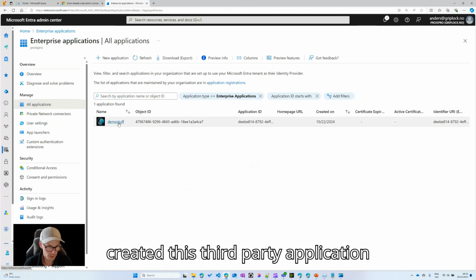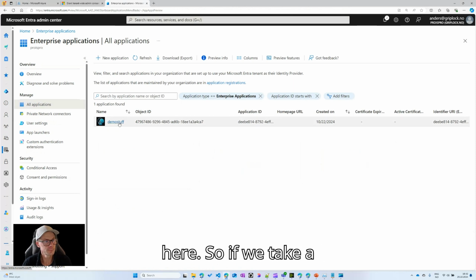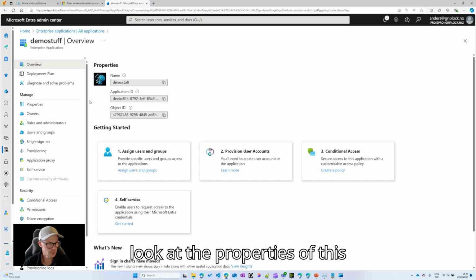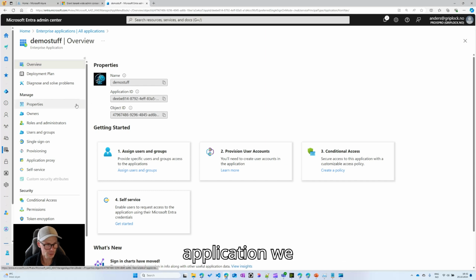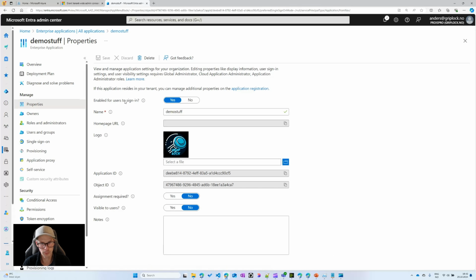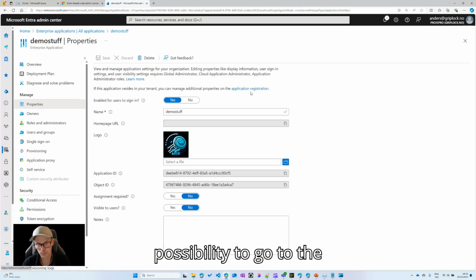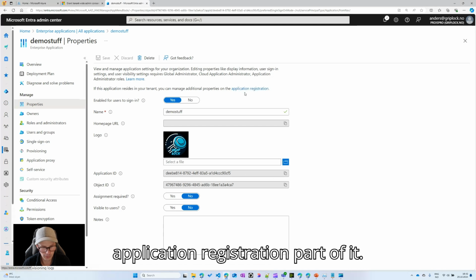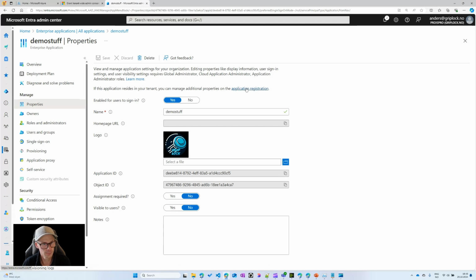So I created this third-party application here. If we take a look at the properties of this application, we can see that we have the possibility to go to the application registration part of it. So let's do that.